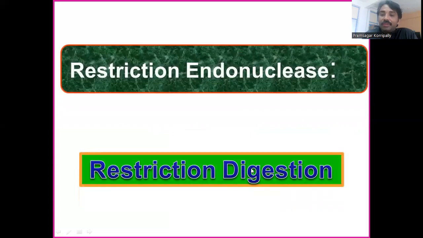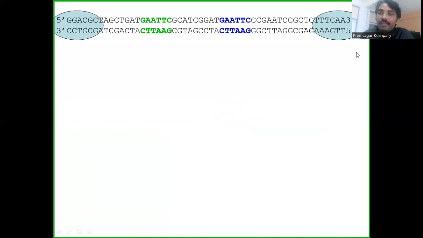And the restriction digestion. So we will see the sequence of events that happen in the restriction digestion in the next slide. As I told you, restriction endonucleases scan the given template duplex DNA molecule, identify the specific recognition sequence, and break down the duplex DNA at the specific recognition sequence, right? Then they give the DNA fragments, right?